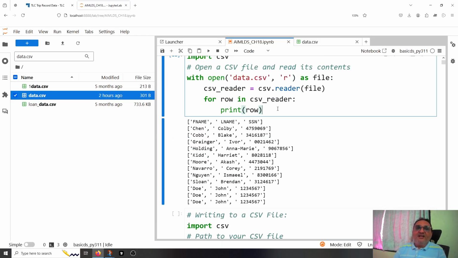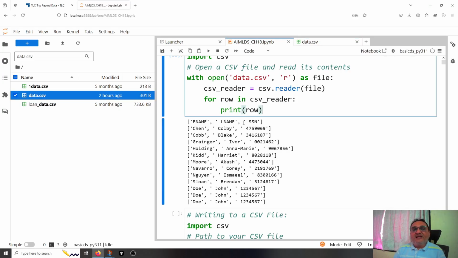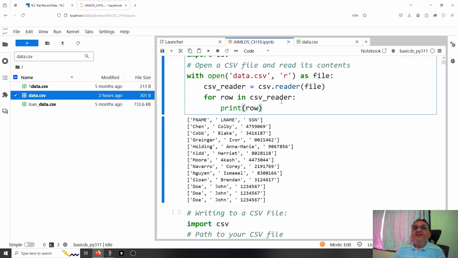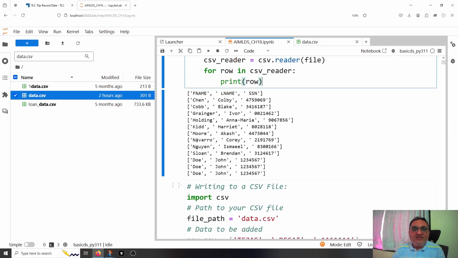Now this is very handy because instead of this, think about a file with maybe 25,000 rows. At that time, separating each row and getting them in the form of a list is very handy. Whenever we do NLP, natural language processing, and a large text file or a large CSV file is given to us, then we need to break it into tokens. So at that time you can do this kind of thing.